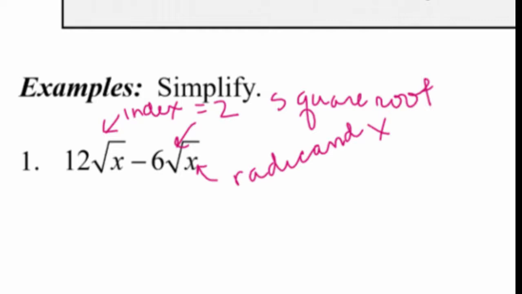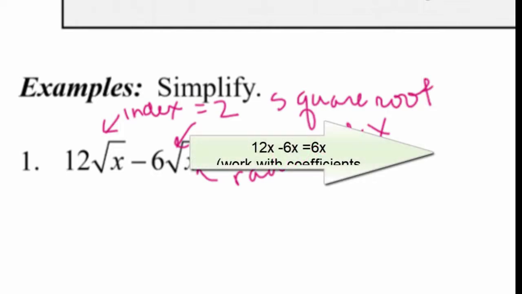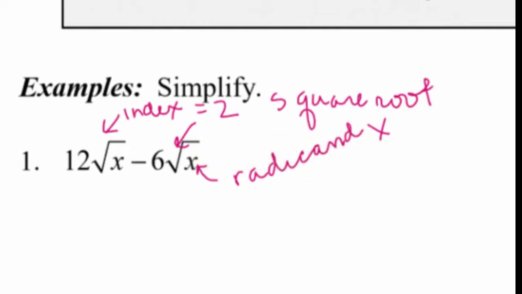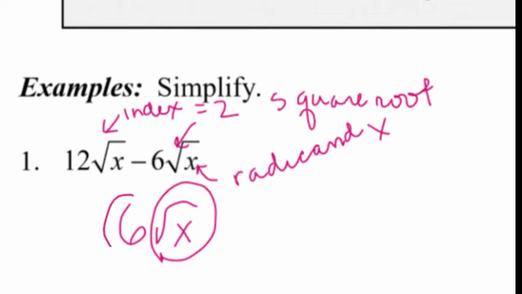So then to subtract these, we're going to subtract them just the way we subtract like terms that don't have radicals. For example, 12x minus 6x would be 6x, right? So 12 square root of x minus 6 square root of x is equal to 6 square root of x. You keep the radical part and you work with the numbers in front, the coefficients. So 12 minus 6, 6 radical x. Okay, so not too bad, right? So let's look at this next one, example 2.